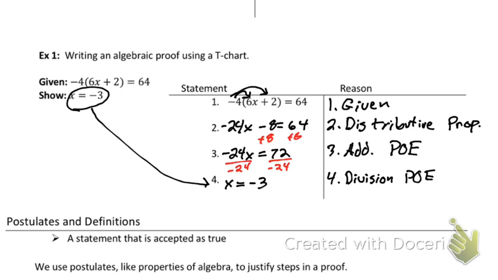I do want to note something. If you look at it, it seems a little weird. Step 2 to get to step 3 is the additive property of equality. So going from step 2, I added to both sides. So this step is almost happening down below it. Just be careful where you write stuff. How you got from step 2 to 3 is your third step. How you got from step 3 to 4 is your fourth step. Just make sure you're writing the right steps and following your train of logic, and you'll probably be okay on these.